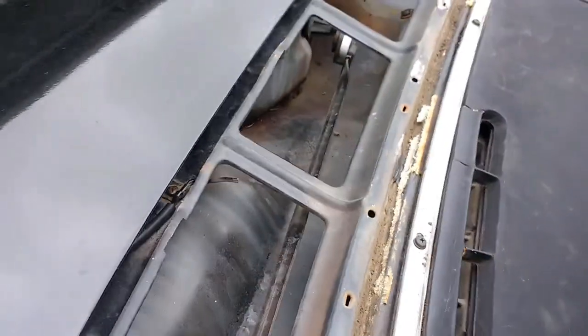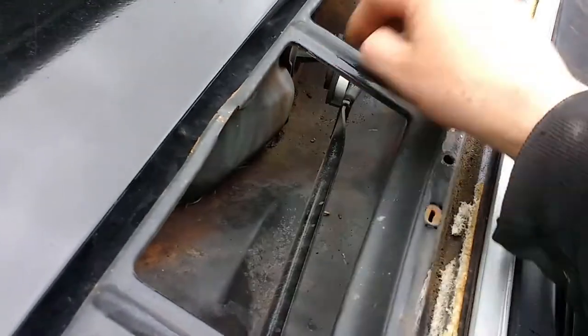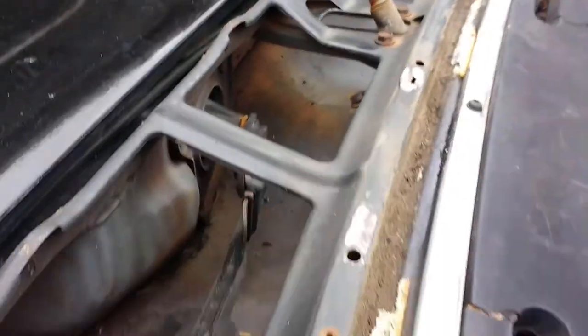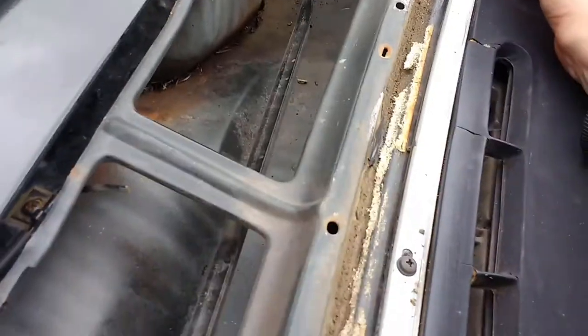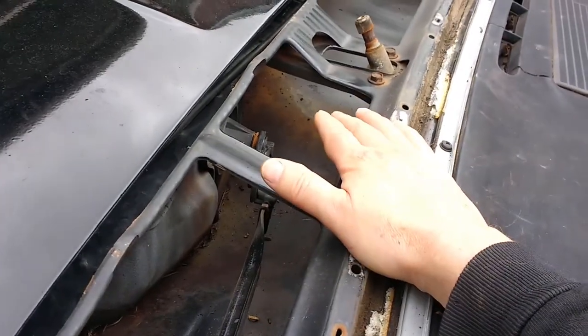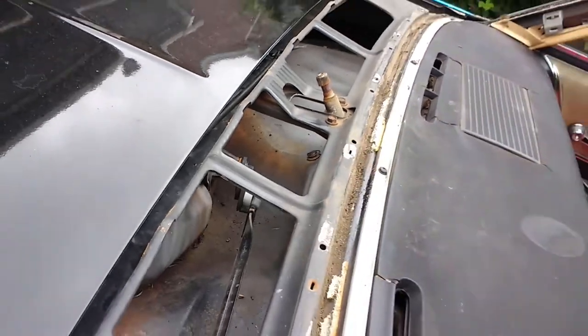So my job now, while this is off, is to clean all the pine needles and things out of here, because this can act as a water trap and it'll rust out. See, it's rusting a bit, but considering the age of the car, it's not bad. I'm going to grease my linkages for windscreen wipers while I'm in here, and also probably spray it with a rust preventative wax while I'm here as well. And then screen guy's coming back tomorrow.